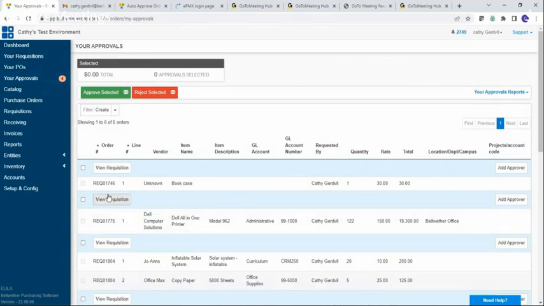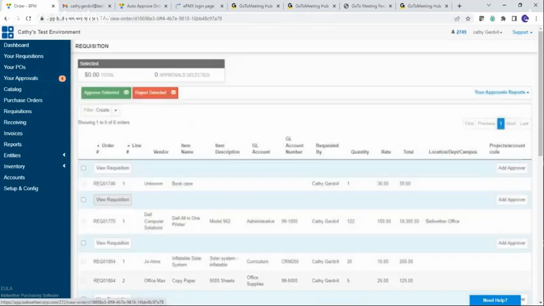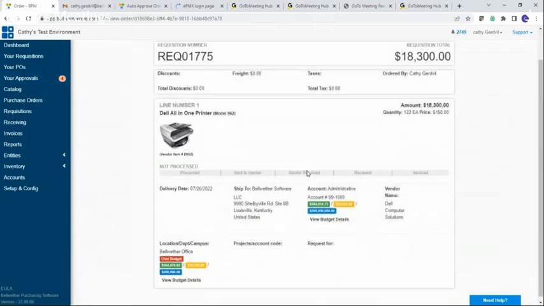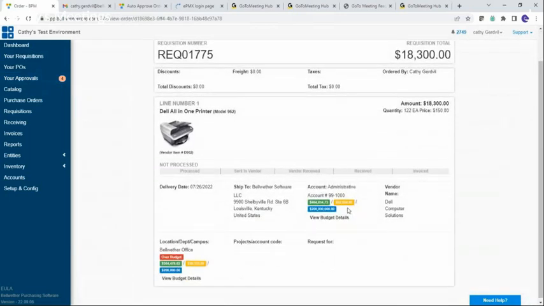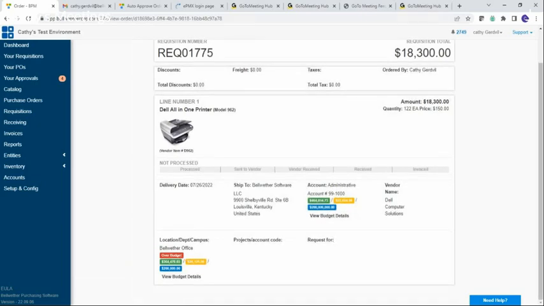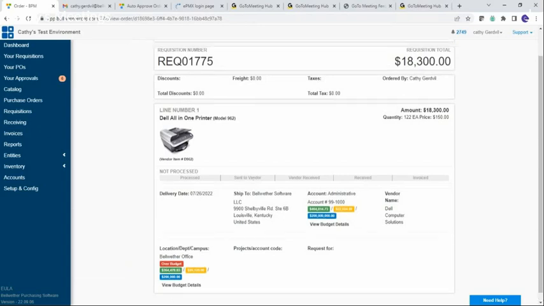Now you could also open it up by hitting View Requisition. This gives you more information about the budgets. So here, it color codes it as accumulated, pending, and what you allocated. And you'll notice right here, this one tells me I'm over budget. That signifies to the approver they need to really make a decision as to whether they want to approve that line item request. Also, if there's any notes or attachments, it'll be on here as well.